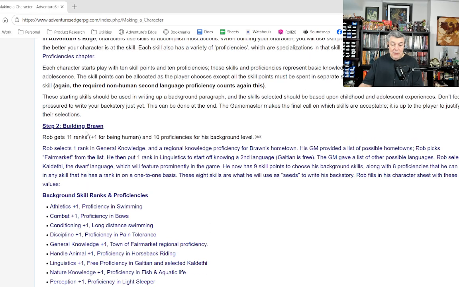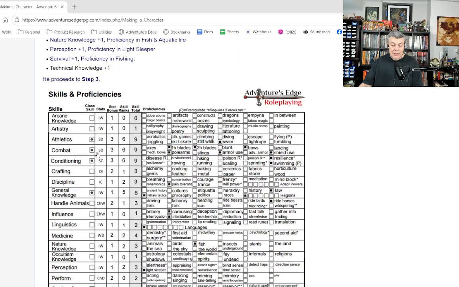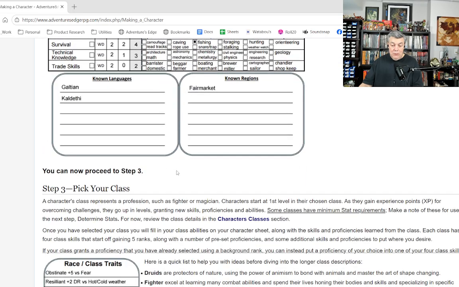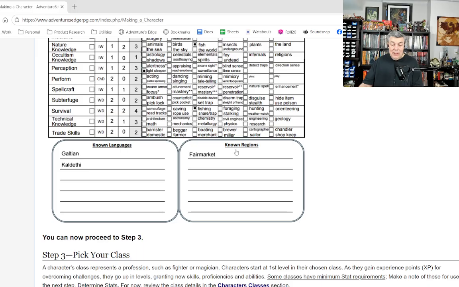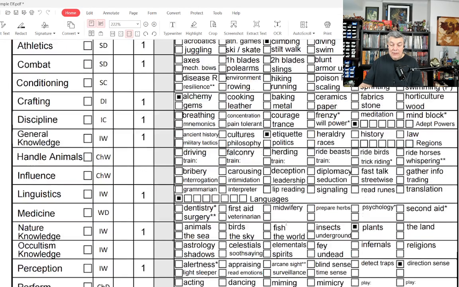So in the section here under Building Brawn, it kind of summarizes what Brawn did and filled this out and moved on. I should point out, I didn't do known regions for my character. Maybe I'll do that for first level. But I will point it out on the sheet because I'm trying to cover everything. Because there are a couple spots on the sheet under general knowledge. You know what? Let's just do that. I'm going to uncheck etiquette, and I'm going to do regions. So this basically gives you a bonus edge on knowledge checks to specific regions. Clear with your game master what you want. You can pick like your hometown, maybe the little forest he grew up in.